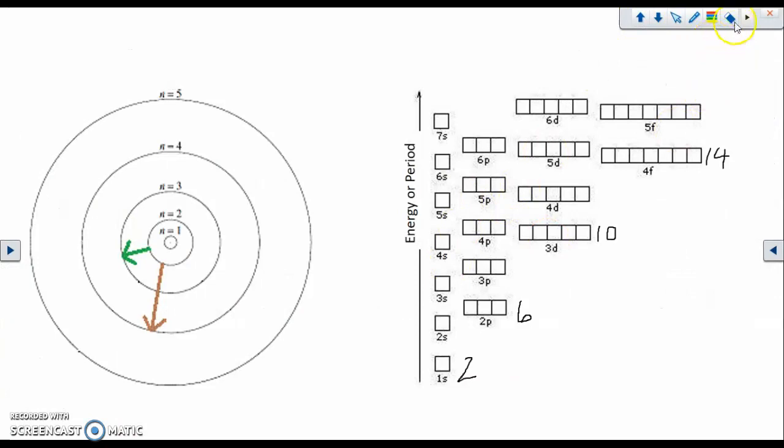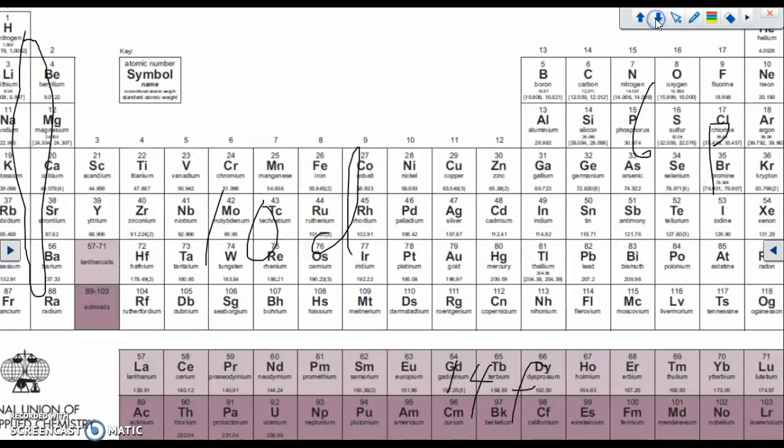Okay, so we're going to go back here. So what is the reason why you need to understand this filling here? One of the things is, in this class, I'm going to ask you to do electron configuration. And I can ask electron configuration based on any of these models plus one more, which we're going to cover later, here or here. So let's do an example. I'm going to just pick a neutral element. Maybe I should erase this, guys, to be cleaner.